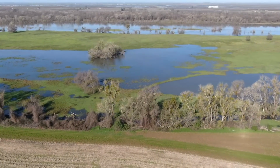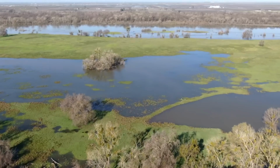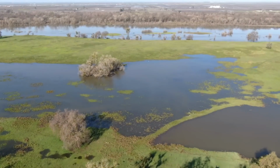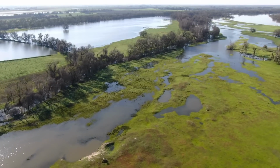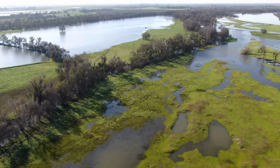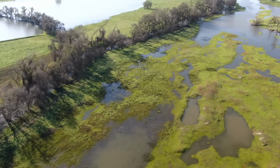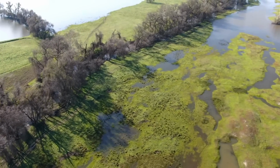The danger, or the reason that they need to patrol these levees, is because if there is some sort of a breach in the levee, like think of, you know, maybe like a gopher hole, or just some place where water is getting through, what can happen is the water will erode that and erode that until it becomes a significant leak, which could ultimately lead to a levee failure.